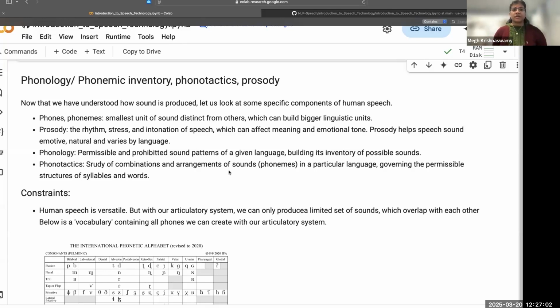When it comes to specific terms, some of the things that we're doing, we are trying to extract phones from a given signal. So we want to make sure that when our speech signal is being processed, we are extracting the smallest unit of sounds, and each sound should be different from the others. So if I have the two words pit and pat, there is a difference in meaning between these two words. And in terms of sound, the difference is the vowel that is in both of these words.